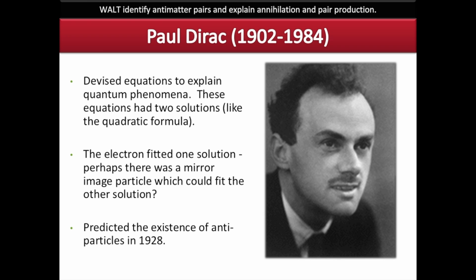This is Paul Dirac. He was a British physicist from the turn of the century, a contemporary of Einstein and all those other scientists and physicists that were discovering quantum physics at the time. As well as being a physicist, Dirac was a gifted mathematician, and he solved something called Schrodinger's equations, which then gave him two solutions, like a quadratic does in the maths that you have seen at GCSE and will do at A-level. And the positive solution to that gave us the electron, or the matter that we have around us. But then he also found there was a negative solution, which was then predicted to be antimatter.